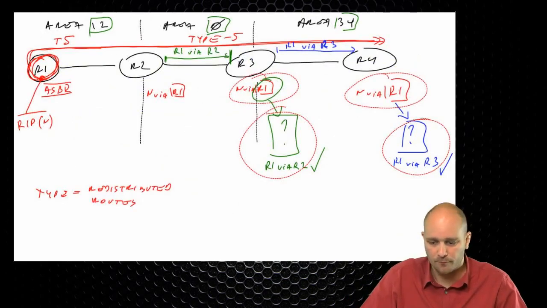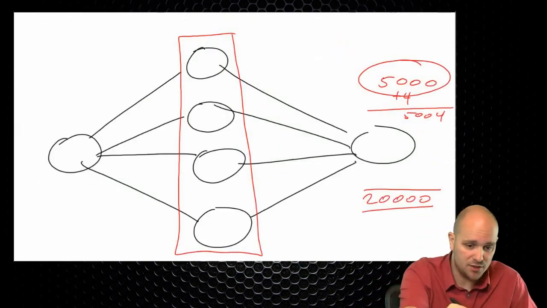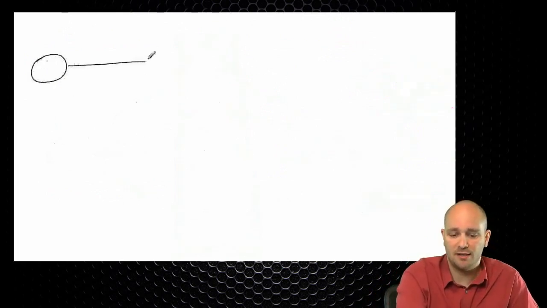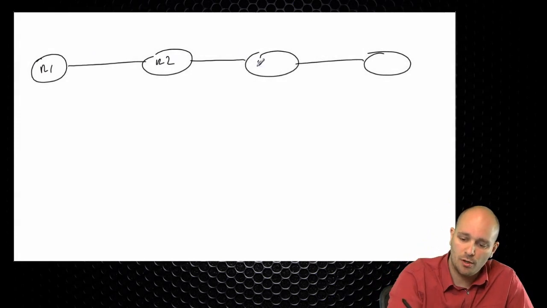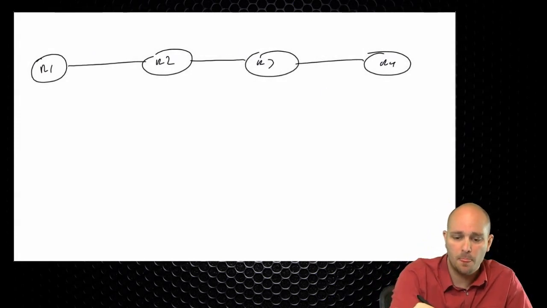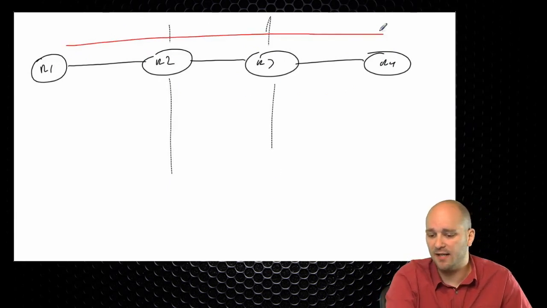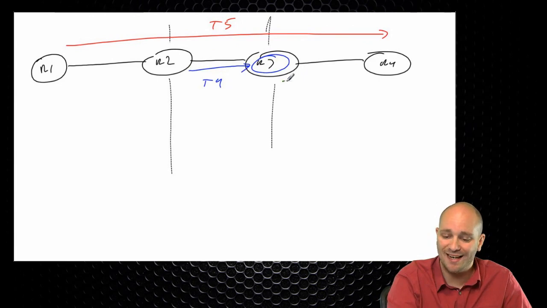So where is the diagram? Now, another question that remains to be answered is what actually triggers a router to generate the LSA? But I believe that I may have a question coming up. The question here was, if I have these 4 routers, R1, R2, R3, and R4, when I have this LSA that goes end-to-end, so this is type 5, and type 4 is generated here, will type 3 actually generate a different type 4 at this point?